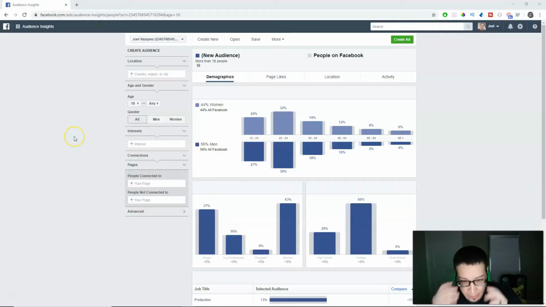All right, now first of all, for this advanced technique, the first thing you got to do is gather a little bit of data. You got to know a little bit about your target audience. For example, me, I do high ticket affiliate sales, and I help people start online with affiliate marketing. So I'm going to look for specific kinds of people.